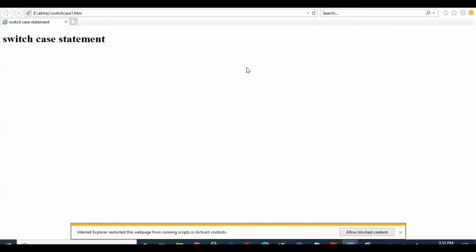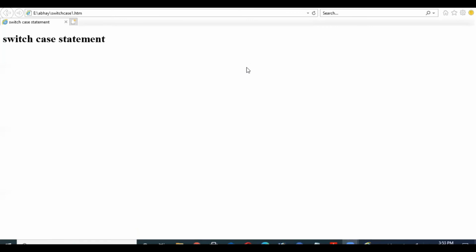Okay, so I'm sharing you screen of Internet Explorer. Now can you see the Internet Explorer with the switch case statement as a heading?